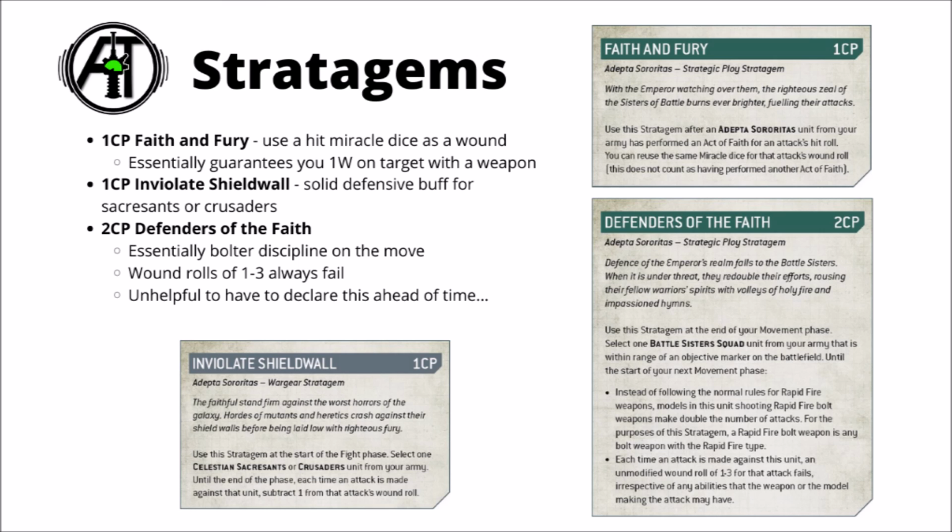Finally, we have a slightly more expensive 2 command point one called Defenders of the Faith. You have to select a Battle Sister squad, so that's actually one of the troops units, not another core unit, and they have to be within range of an objective marker. Basically they get a couple of very Space Marine-like buffs. Their bolters basically ignore the rapid fire rules and always get 2 shots, regardless of whether or not they're within rapid fire range or whether they've moved or not. Each bolter should be getting 2 shots up to 24-inch range.